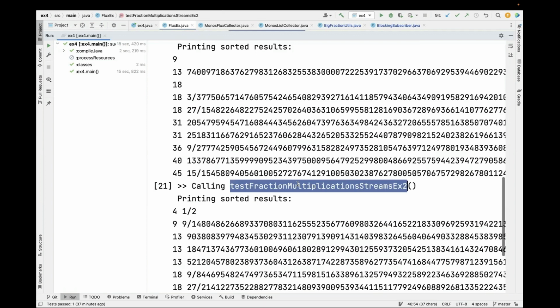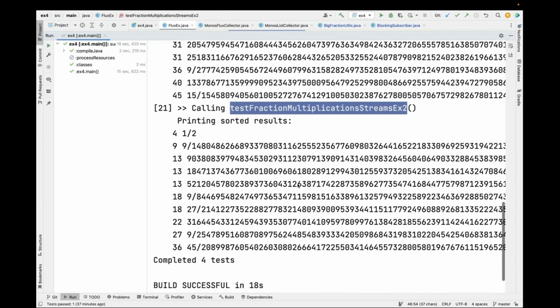And then we also have test fraction multiplication streams Ex2, which prints a different set of results because things were generated randomly. So that's where the results come from. So that's the end of this part of the discussion, rounding out the case study Ex4 second part.